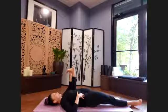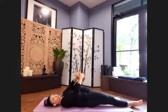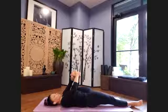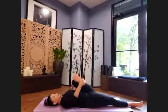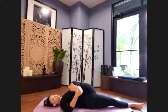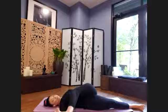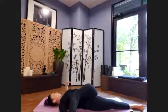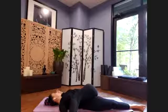We come into that half happy baby one more time, crossing over. Again, we're going to draw the foot toward us as we flex that foot and ankle a lot. Continue pulling the foot towards you. At the same time, we're pushing it away to the left, or sorry, to your right side again. Open to your left side. Take a moment here in the twist.